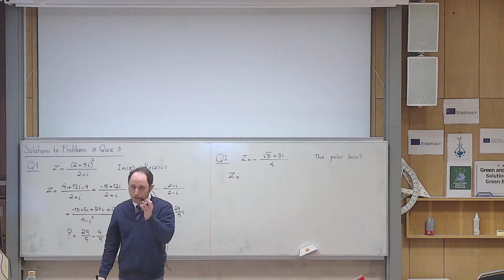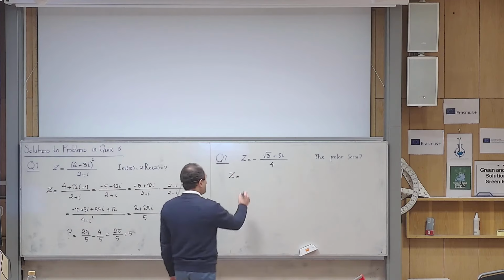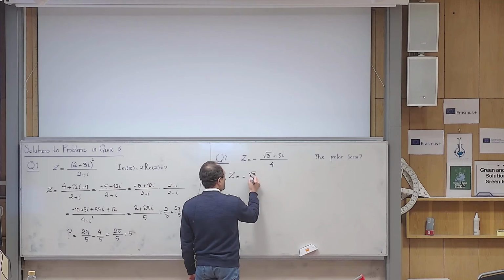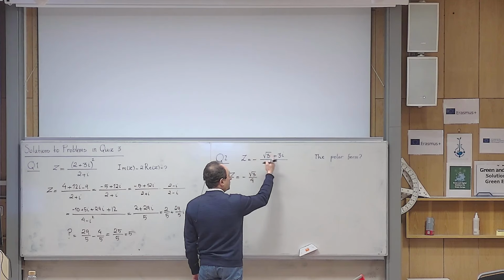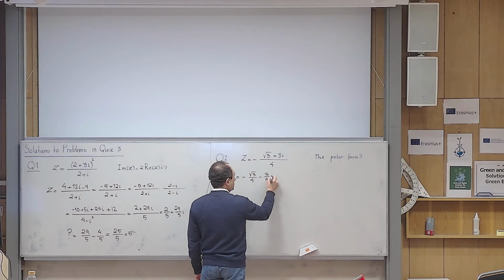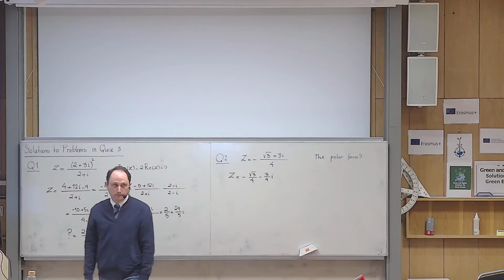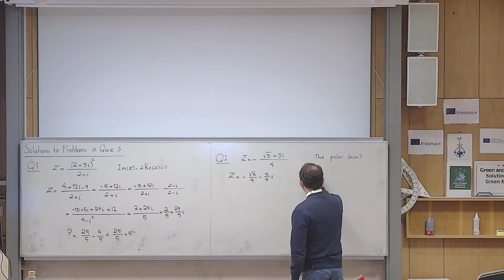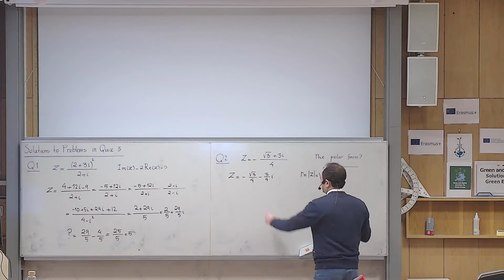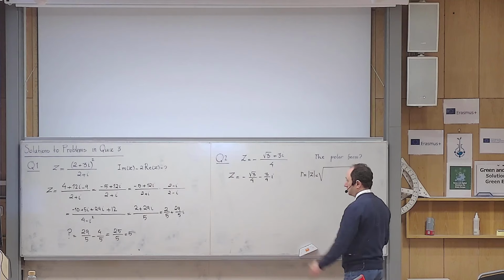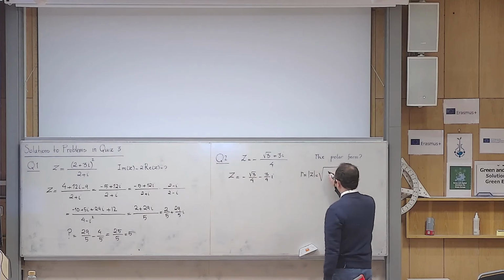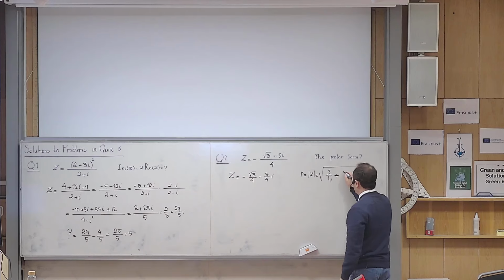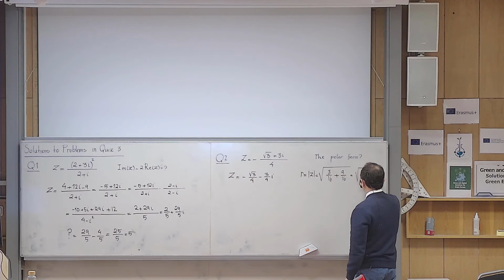The reason is that I need to find the absolute value. So I would write it as minus the square root of 3 over 4. But this minus sign also goes there, so it becomes minus 3 over 4 i. So that is the complex number that I'm facing. Now I need to find the absolute value of z, which is called r. Do you remember? It's the square root of the real part squared plus the imaginary part squared. Do it in your head. This one squared becomes 3 over 16, plus this one squared becomes 9 over 16. But 3 plus 9 is 12 over 16.